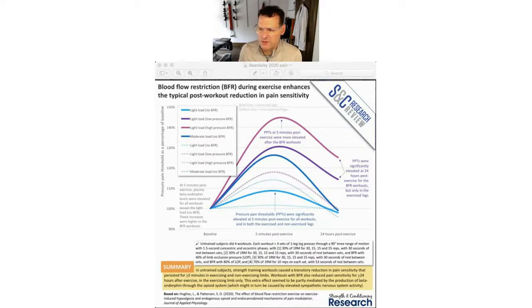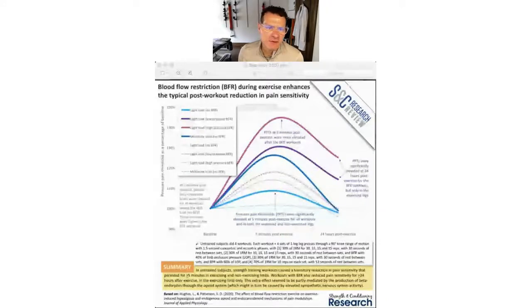Lynn is saying have an elderly patient who I started with the cuffs right now. We are just increasing her tolerance for the pressure. I think that's reasonable. This research will be great to share with her. I think it's really good. I think the ones that I see the biggest benefit are these hip and knee replacements. Pain levels are going way down. Elbow tendinopathy, I see a really nice benefit with that as well. So don't be hesitant to get them in there. Just remember to try to undercook before you overcook, especially for folks that are not really used to exercise. So I'm sharing that little infographic with you guys. It's under handouts.